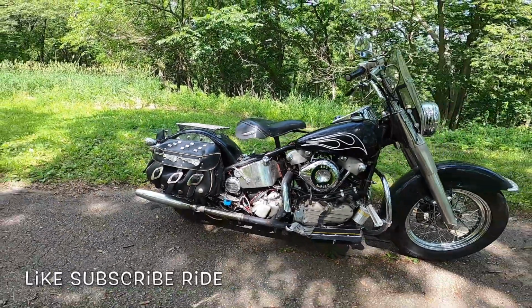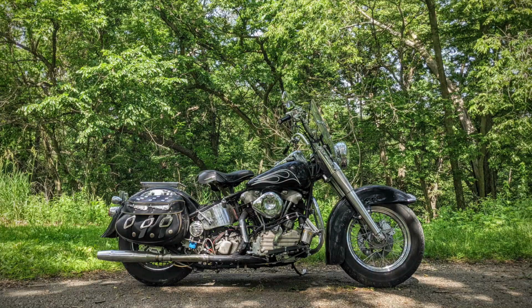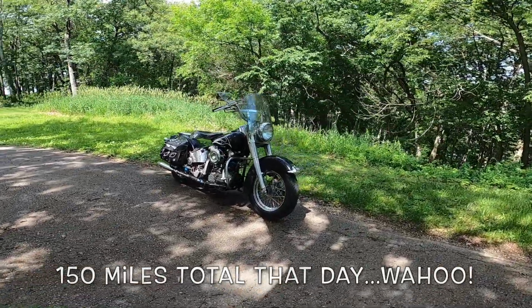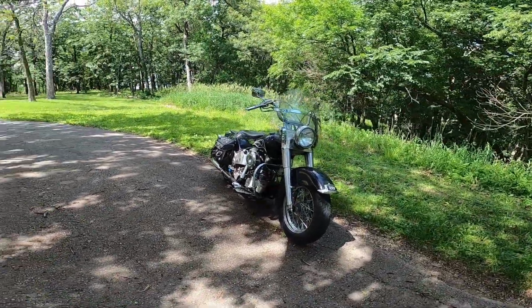I've had the privilege of riding this motorcycle today. I put about 35 miles on it so far, and maybe I'll put another 100 on it on the way home.